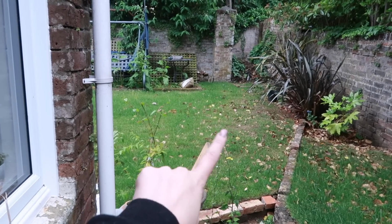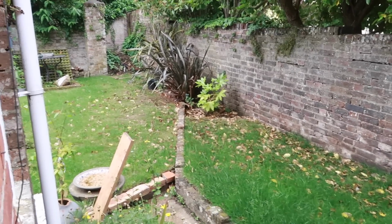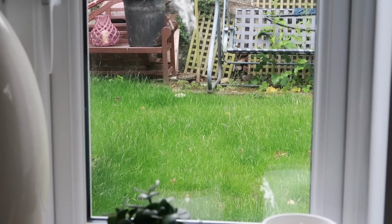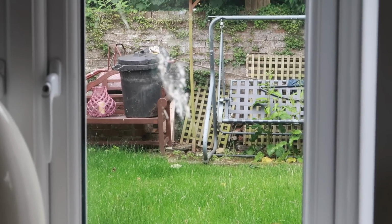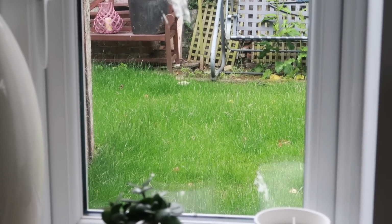There are a couple of dry patches where it doesn't get much sunlight, but I've bought this stuff that I'm gonna sprinkle over there, and then I can get on with doing up the space. Look how much nicer the grass looks, and a bird has pooped on my window, so that's great. But look at the grass, I'm so happy.